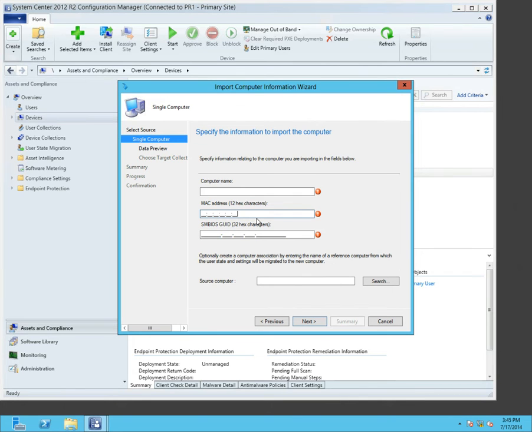And the point of this is, whenever a system boots up to begin the imaging process, a bare metal system, the process will look in the Config Manager database and try to identify a known system by either MAC address or SMBIOS. If we find a match on MAC address or SMBIOS, then we're going to stop looking and try to do whatever task sequences are deployed, whatever images are deployed to that system. Right? That's the way it works. Doesn't matter what the computer name is, doesn't matter anything else about the system. It's the MAC address or the SMBIOS.